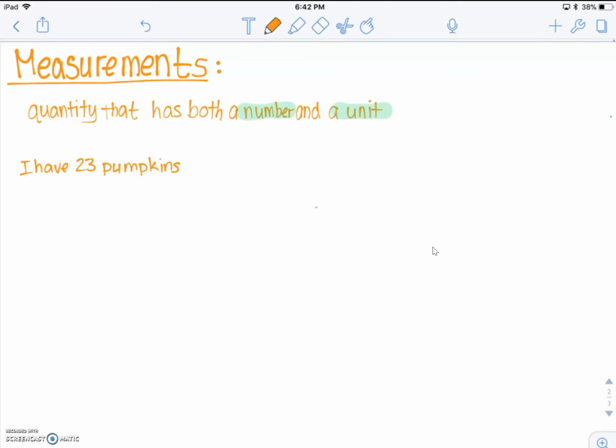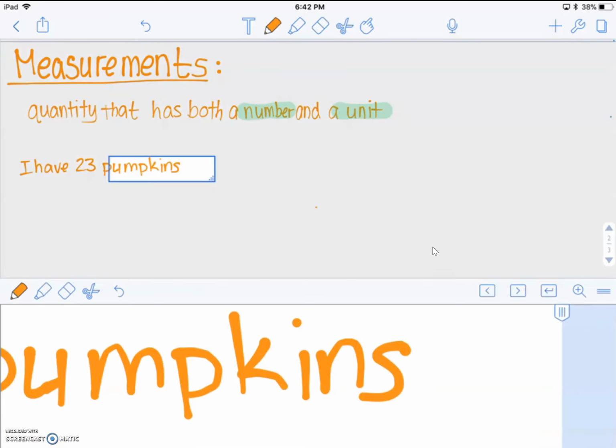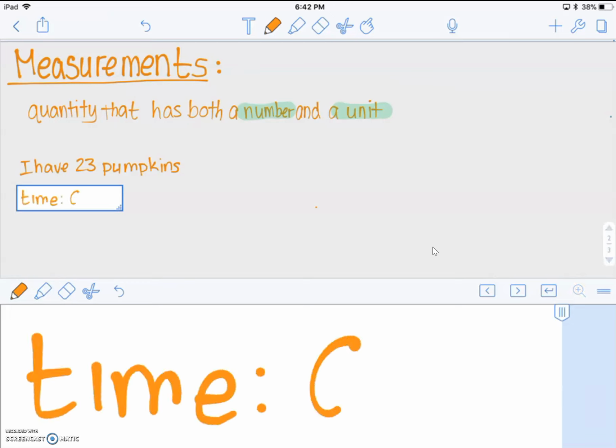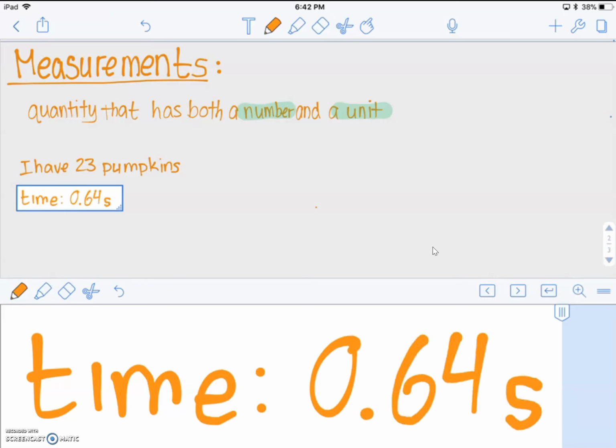Now, that's hopefully easy to remember. If you are taking down data points and let's say you were timing your penny lab, right? Your time would be something like 0.64 and then you'd write an s for seconds. You have to make sure it is lowercase. You have to make sure it's almost a subscript. It's got to be smaller than the numbers. It can't look just like a 5. I know mine kind of does, but that's what you want.